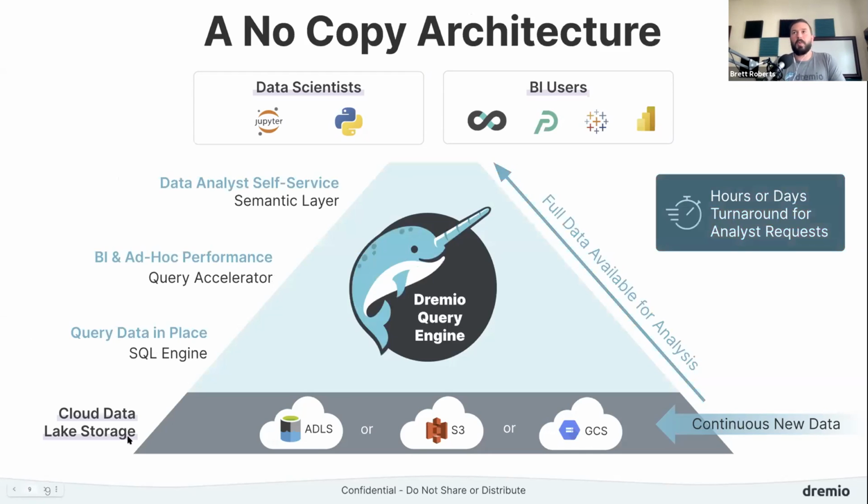So with Dremio, what we're doing is by providing a data lake SQL engine that queries the data directly on the data lake storage, we're eliminating the need to move data into a data warehouse, create cubes, extracts, or aggregations, create any additional copies, right? We call this the no copy architecture, where we're querying the data directly where that source of truth resides, and then connecting the data to that BI tool or data science tool of choice, allowing users fast and seamless interaction with that data. And with this, we've seen that organizations are, a request that might have taken weeks, months, or a quarter actually takes hours or maybe days at the most.